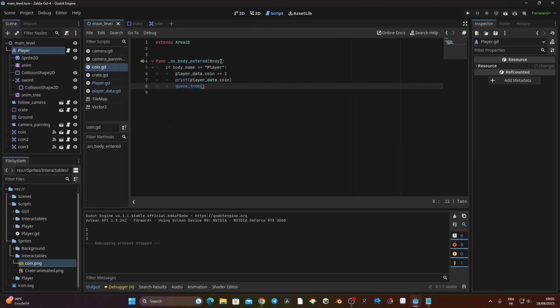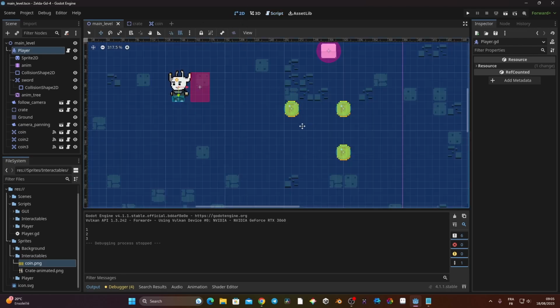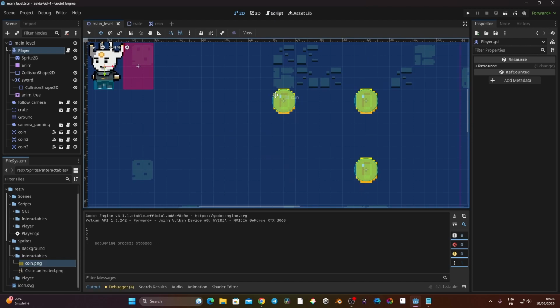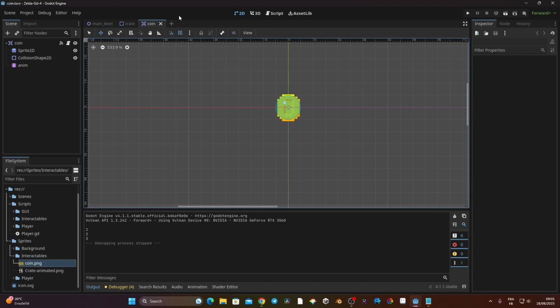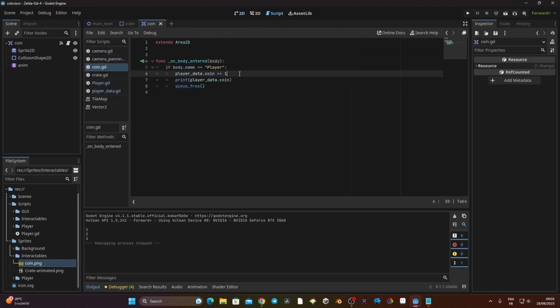I'm going to coin because coin already has everything to detect the player. It has a sort of zone here that can detect if an object is named player, and if the object is named player it can do things. So here I want to access, in the function that I've created before, same thing, that script is in the video that I made before this one. I'm going to do player_data.life -= 1, and then I'm going to make a print, and in the print I'm going to type player_data.life.